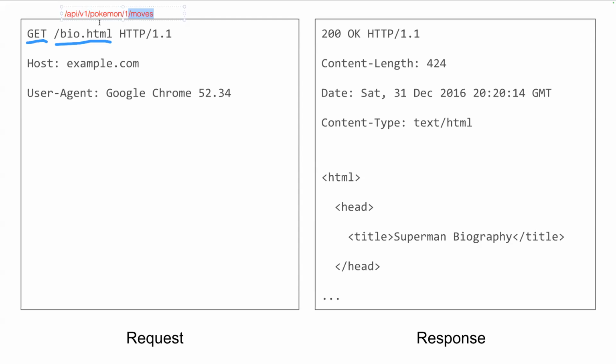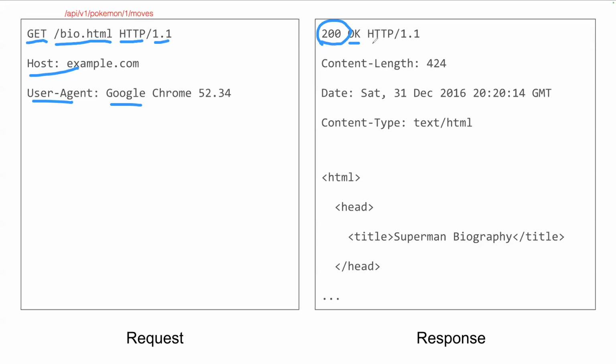And we'll learn more about that later with REST APIs. And here we're telling the server what protocol and what version of the protocol we're using, information about where we are coming from, our host, and what kind of program we're sending from. The server sends back what's called a response code, and we'll dig into those in a second, that indicate success or failure or other things.